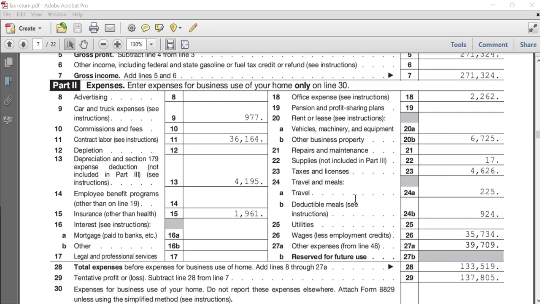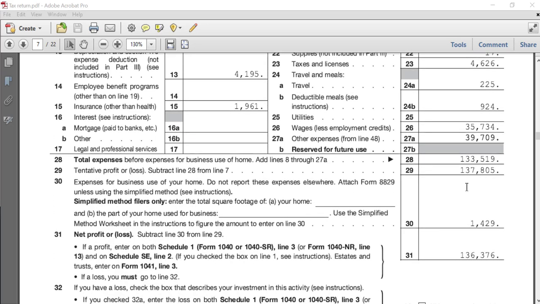For instance, you might have dues and subscriptions that you pay for. You'll put those in another expense. You can put those in detail below on the bottom part of the Schedule C, which we'll go over, because typically you're going to have some expenses that aren't listed on this page right here. So this is where you put all your business expenses. You put your revenue there. You have the income of 136. And as I mentioned earlier, since he's self-employed, he has to pay the employee and the employer portion of the payroll tax.